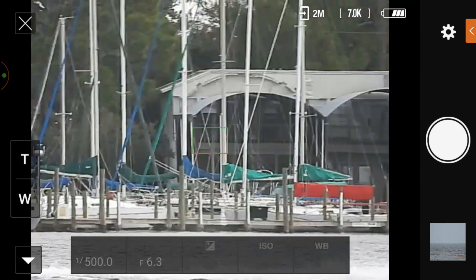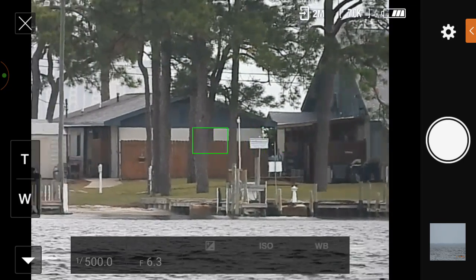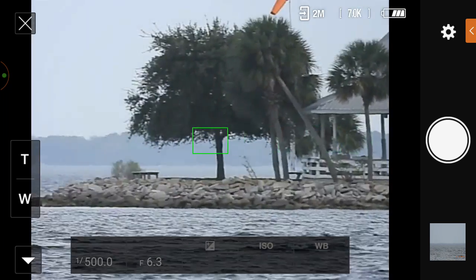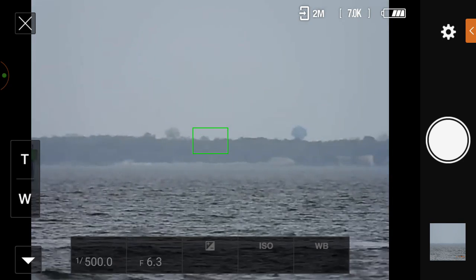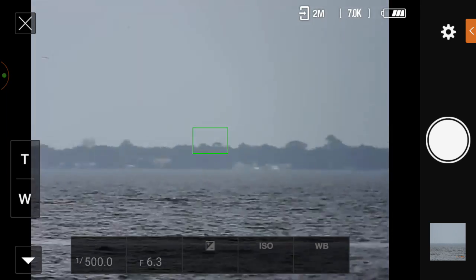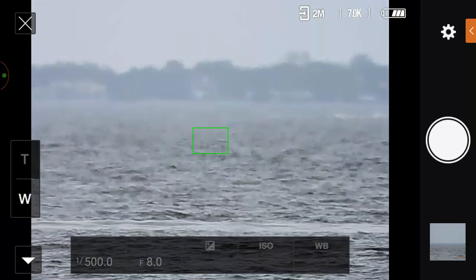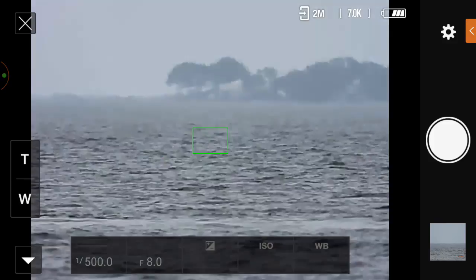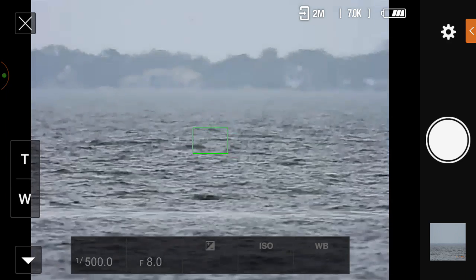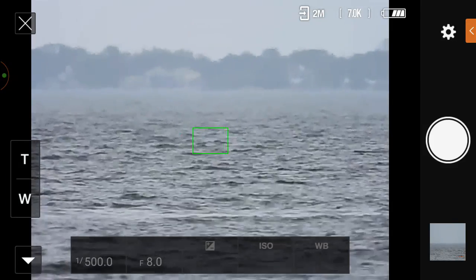I was trying to do my long distance stuff way out there. I said it's hazy, that's why you can't see too good further out. Like out there, those houses, that shoreline over there, is between 6 and 7 miles away. Just very hazy today. When it's good and clear, I can see the grass at that house right there, 6 miles away. I can see the grass in their yard.